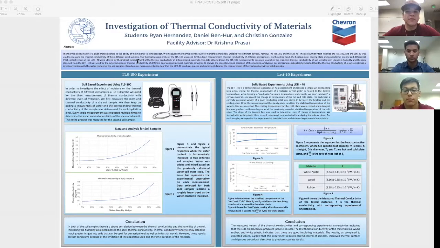To begin our experiments, we began by using the TLS-100, which tested the thermal conductivity of soil with different levels of hydration inside the soil. It was by far the most time-consuming due to the fact that it's mostly automated testing. To begin, choose the 100mm needle probe and make sure at least 100 centimeters of height of soil is inside the container, and write down the weight of the soil sample to ensure the correct amount of hydration is added later in the experiment. Turn on the TLS-100 and configure all the settings.